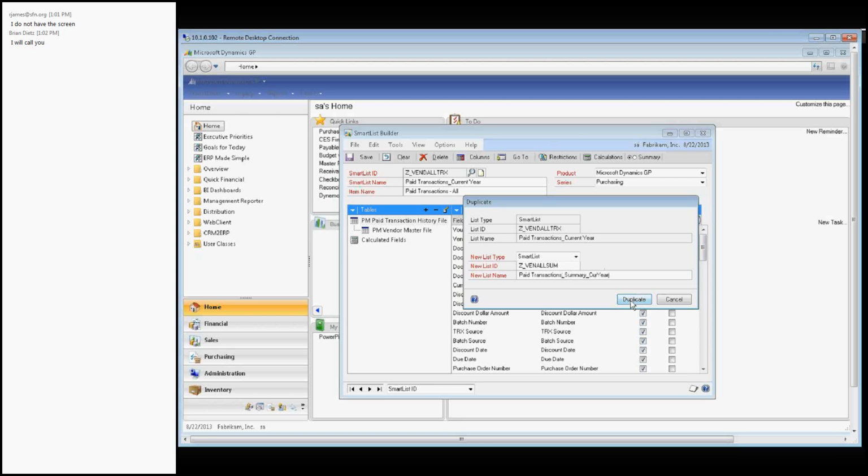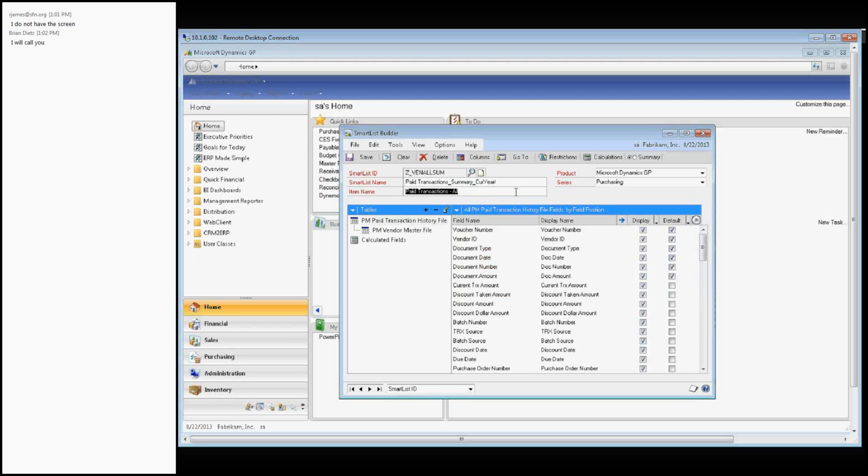So it will duplicate for me all the definitions from this original SmartList object to this new one that we're going to work with. As you can see, you have a drop down here. You do have the option to create a new list type in your Excel report in the navigation list. These are two different tools outside of SmartList where you can duplicate a SmartList object. But for our purposes in today's training, we're going to stick with the SmartList type and duplicate that. And let's create a summarized view based on that definition. So now you see that we have this as our second SmartList object, but this is going to be a summarized view of that vendor transaction.